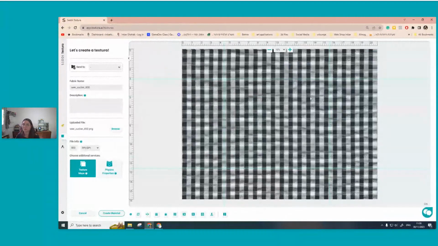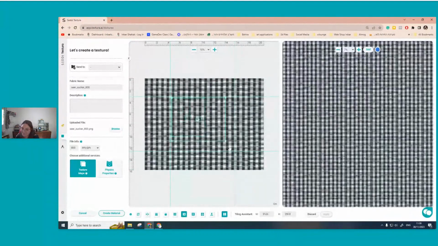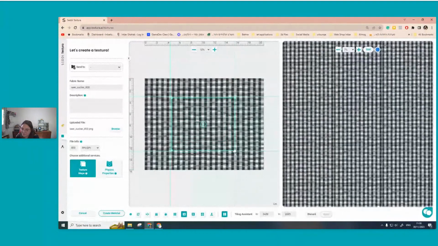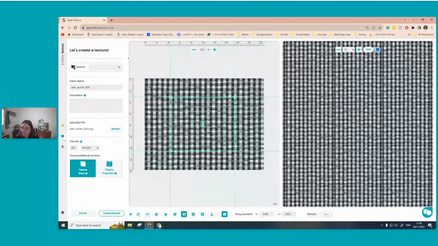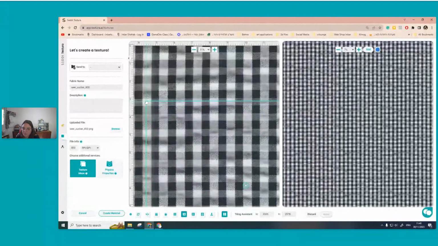Tiling Assistant. Okay, so left click and drag. Okay, and I want to fix that boundary here to the right place.